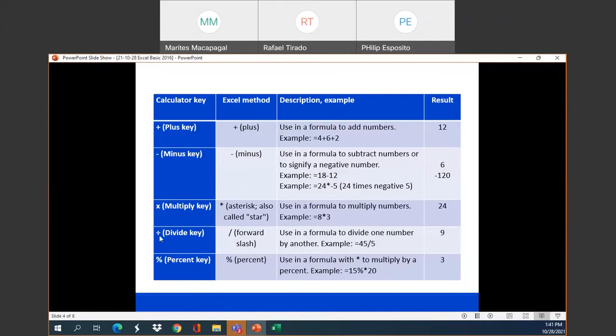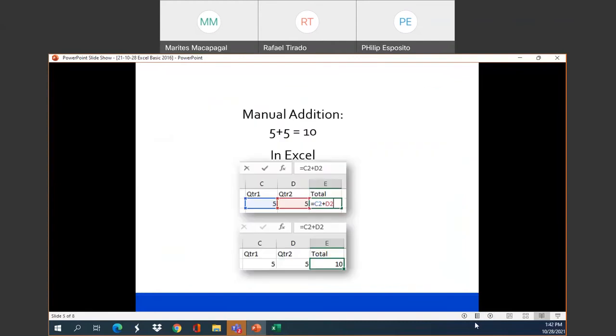And of course, we use this symbol to divide, but in Excel, we use the forward slash in a formula to divide one number by another. And we use the same percentage symbol for anything that you would like to express in percent. Okay, so those are the common symbols.